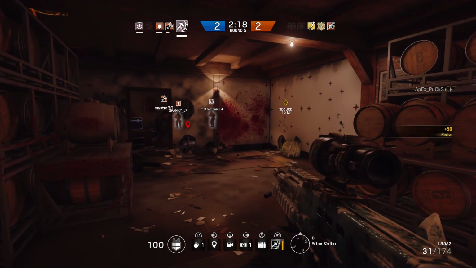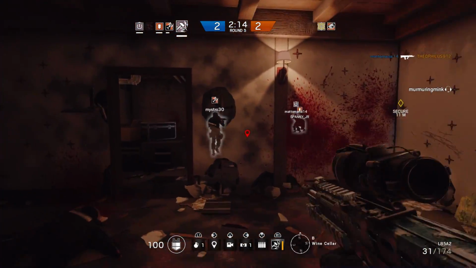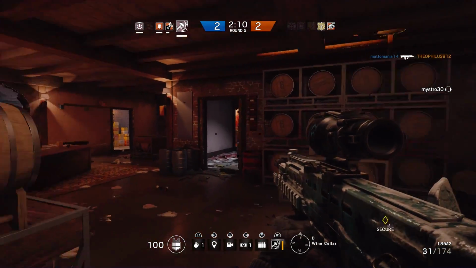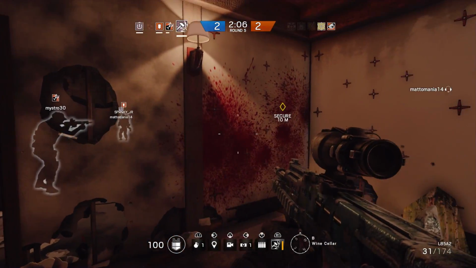He's good for staying back, but also pushing at the same time. He's medium speed, medium armor, so if you want to stay back, you can. If you want to push, you can. That's why he's so versatile and such an asset to the team.